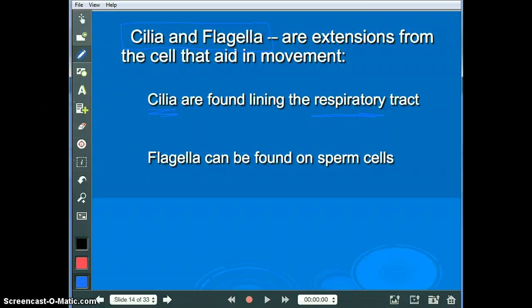You have cilia lining the reproductive tract in females, the fallopian tubes, to help propel the egg down to the endometrium, to help fertilize that egg down into that inner lining of the uterus, so a child can start to develop. There's only one cell in the human body that has this one here, the flagellum, and that is our sperm cell. So males are the only ones that have that flagellum, that whip-like tail that's going to propel the sperm throughout the female tract and allow for fertilization.